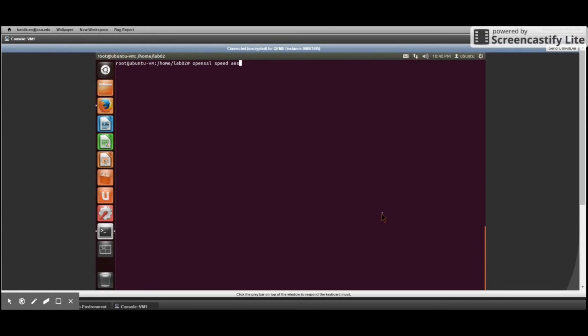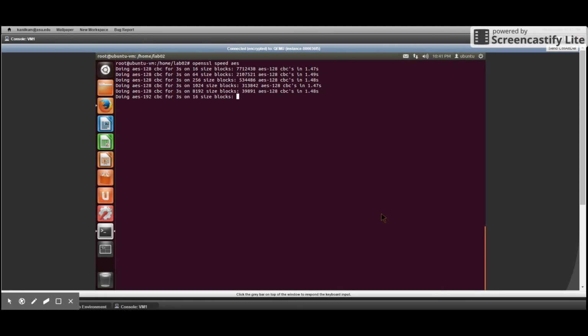Now let's analyze the speed of AES. As you can see, the AES processing speed hovers around the mark of 1.5 seconds on an average, and it remains the same for a 192-bit key as well.